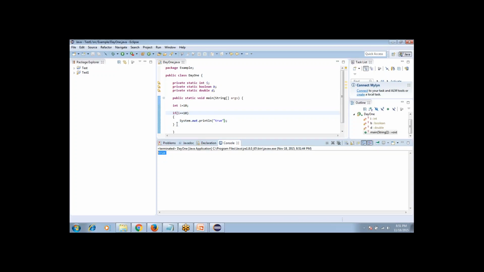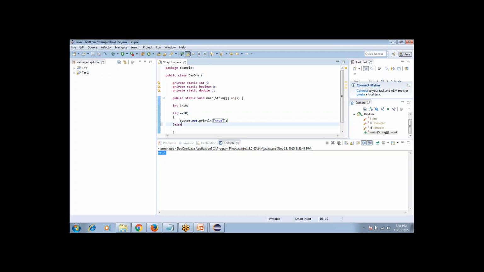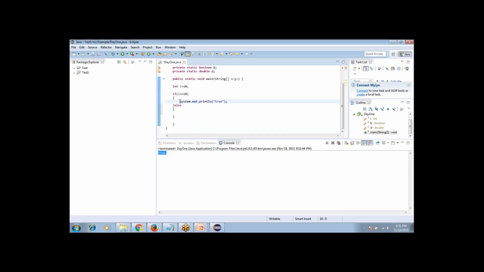So it has printed true, and now I'm going to put else here and write a different System.out, and let's make it 20. So now what I did is I have assigned a variable i is equal to 20, and I'm checking here.